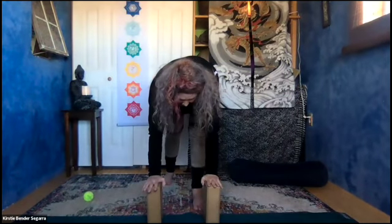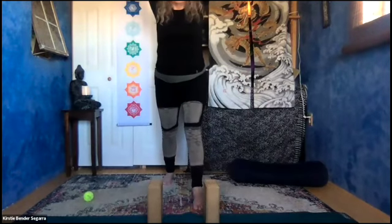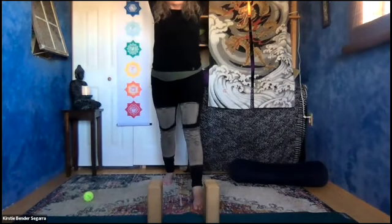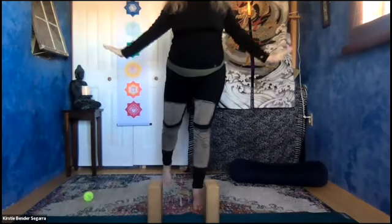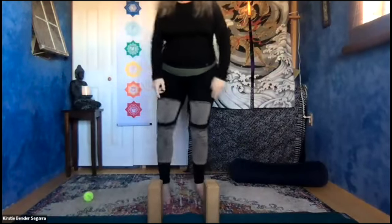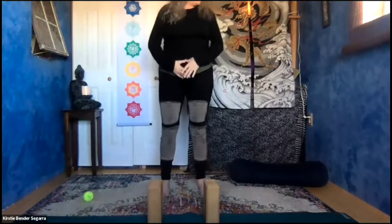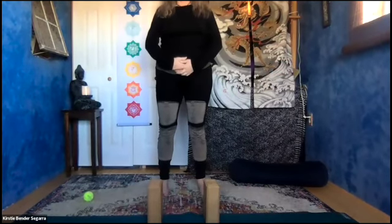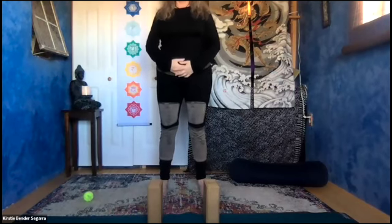Inhale back up to the half lift, and then we're going to swing the arms straight forward to help us come up to standing. Beautiful. And then flex the hands down and step it forward and just shake that out a little bit. And let's stack the hands right here, right below the belly in the dantian. It's kind of like a storage house of all our power.